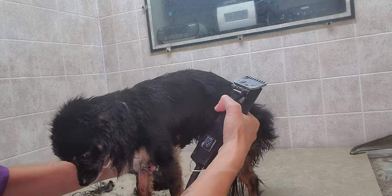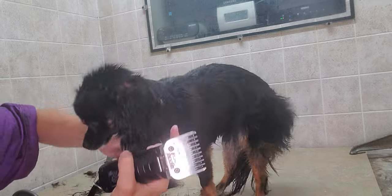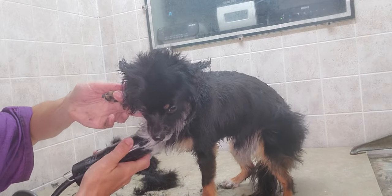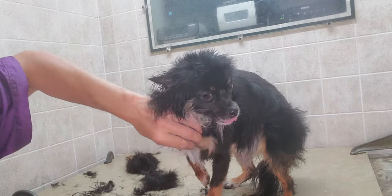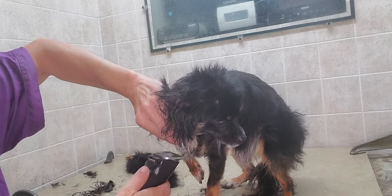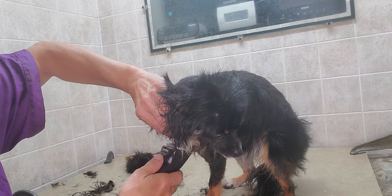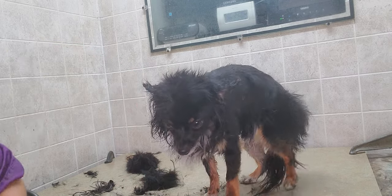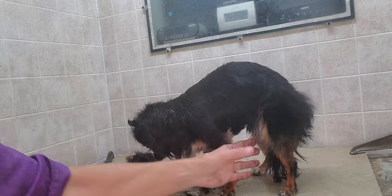And here I'll do underneath his chest. You can see where that mane is. And I just kind of go behind it so that we still have it. But between the legs I'll keep it nice and short, so it'll keep him a little bit cooler as well, but it still looks like the full mane from the front.